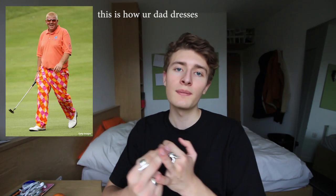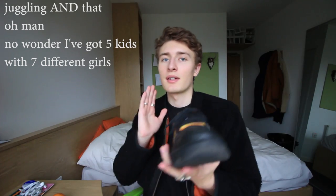My key when wearing orange is just to keep it minimal, keep it very simple. Don't necessarily go overboard with a lot of different colors. Orange is a very statement color and it has to be kept that way. So I wouldn't mix orange with pink or light blue, because it just doesn't synergize very well. If I wear orange, I always wear it in small details. I wear this jacket with these shoes and it kind of matches. It's not over the top, it's more low key. Keep it black. Keep it simple. Orange is the new black.